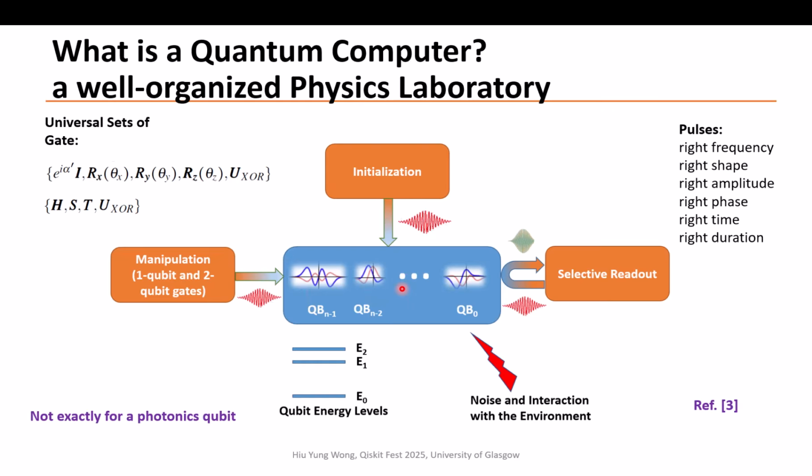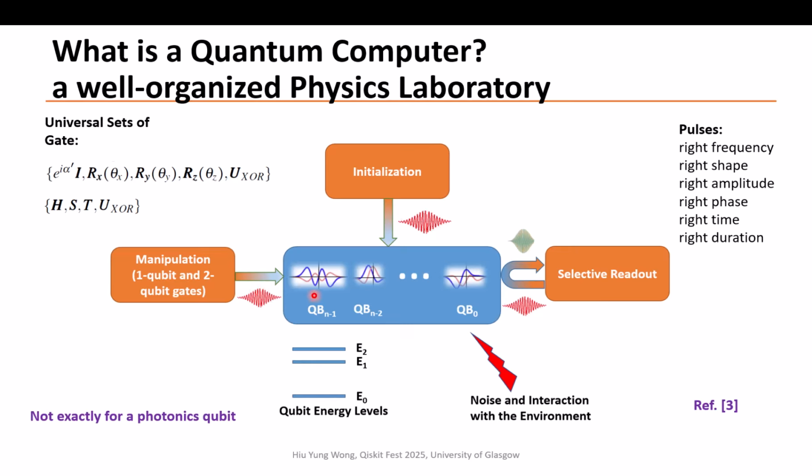So when you run a quantum computing algorithm, you will do some initialization. And what you do is send some microwave or laser pulse, for certain architectures, maybe not for photonic qubits, but still a little bit. And then you send some microwave and laser pulses to do manipulation. These are purely classical. When the qubit interacts with your pulse, its energy landscape will change, and then it will perform the operation. You will then do some selective readout. Based on the condition, you might continue to do some manipulation or not.